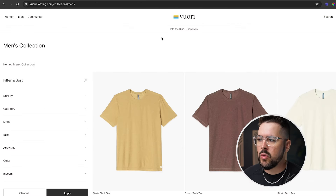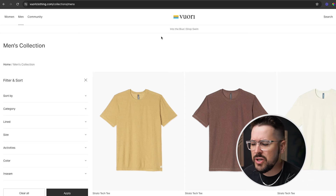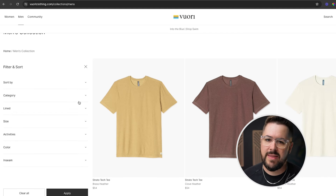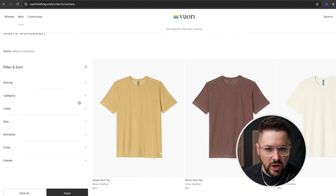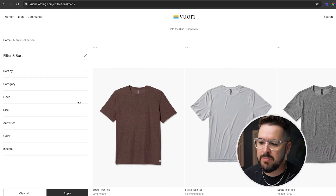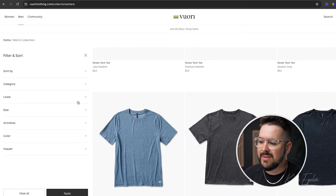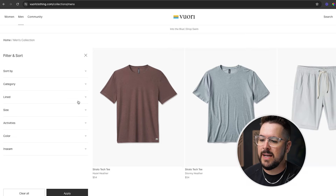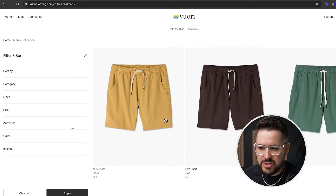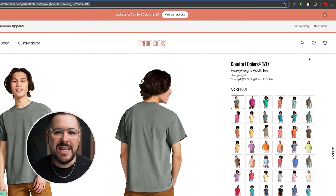Let's take a look at another brand called Vuori, which is more of a lifestyle brand — it's one I really like to wear. They don't have graphic t-shirts, but I want you to pay attention to the color tones on this website. It's a super popular brand right now for that athleisure, soft, comfortable wear. You see the same kind of color tones that are very popular and on trend right now — a lot of heathers, a lot of earthy tones, that organic feeling. Even their shorts show mustard colors, browns, those kinds of things. Very, very in right now.